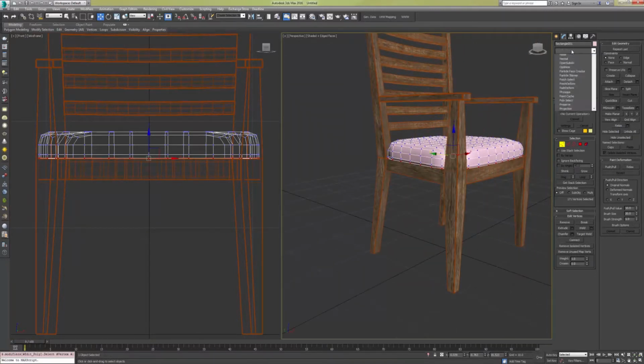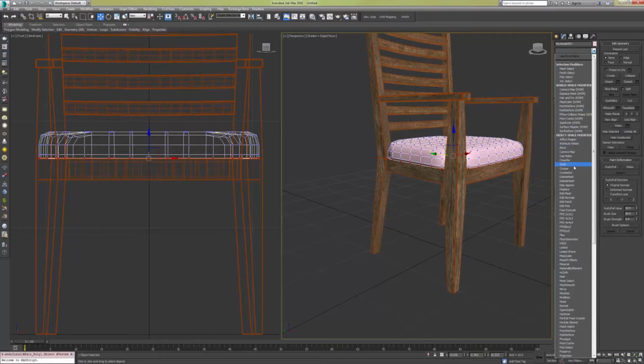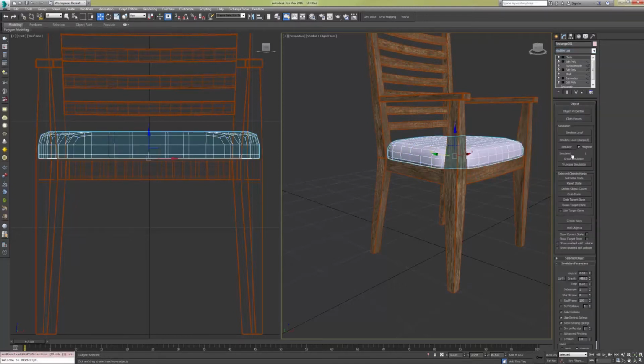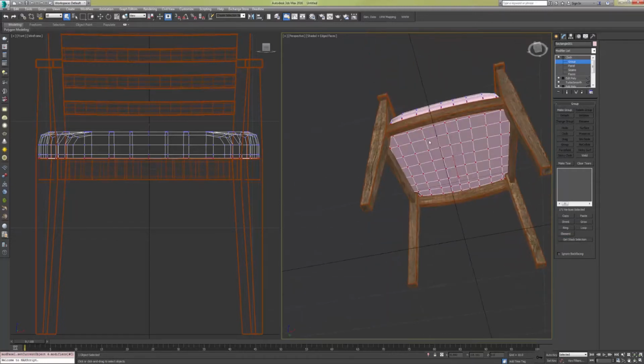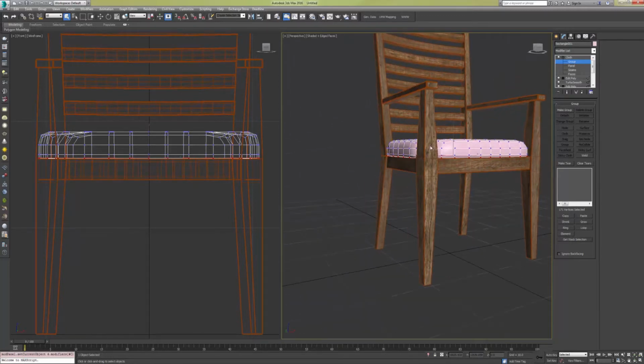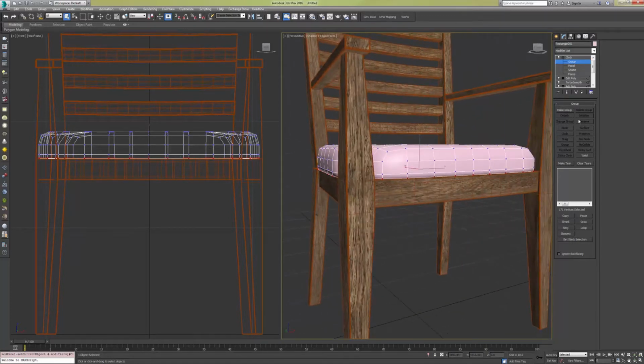So the next step is to add the Cloth modifier. Now the first thing we're going to do is come into the cloth and the group, and we're going to get the stack selection, which is going to be those bottom vertices. So that's going to bring those into the Cloth modifier from our previous Edit Poly modifier. You'll see they're now highlighted. And we want to make those a group.